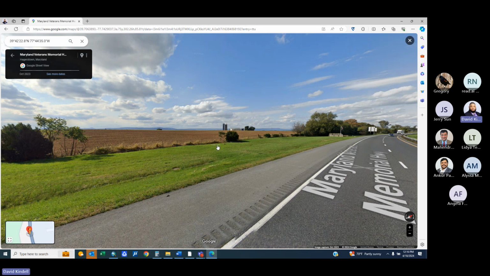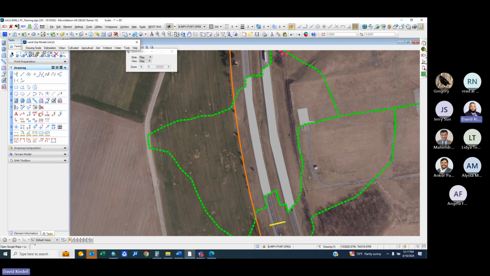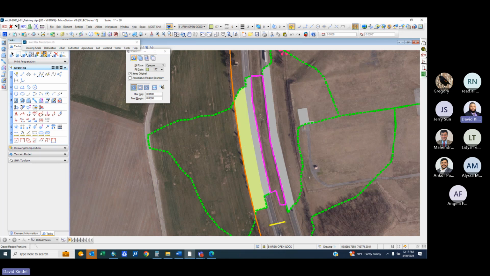So now that we got that settled, we can do open space up to the right of way. Good, open space here, open space here.